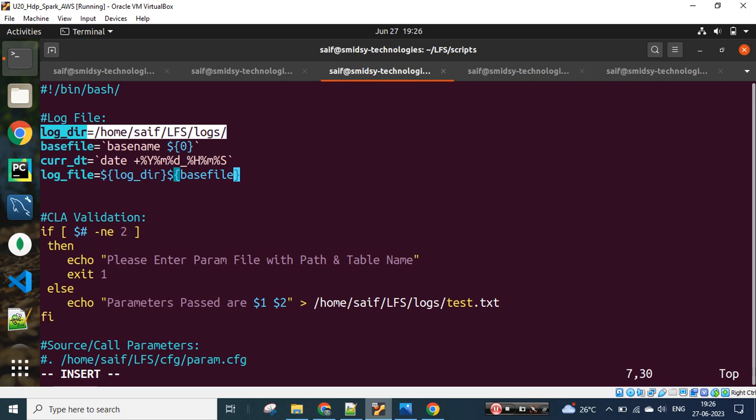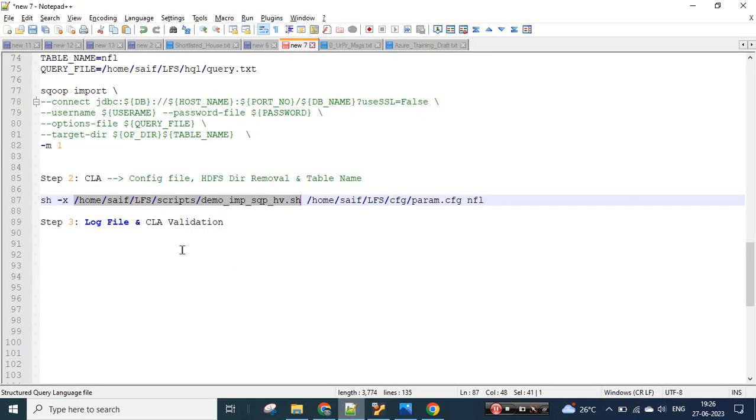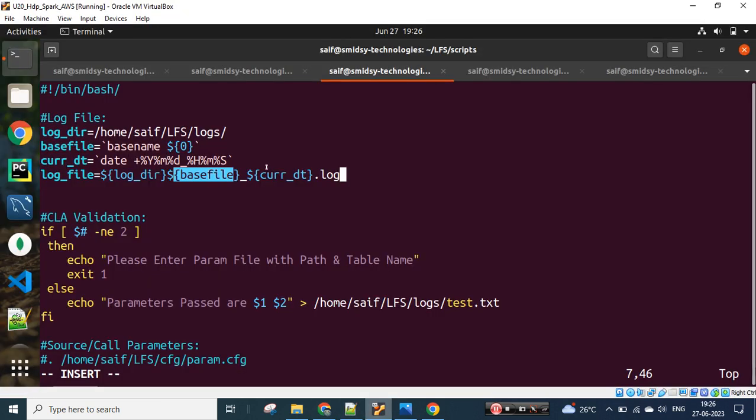Okay, and finally what I'll do is add my date, that is cur_date, and finally I'll say this is my .log. So the file should get generated. Okay, so that is home safe lfs. $0 is nothing but this entire thing. From that, this value will come, so that value will get replaced over here. Current date, I will get my date entire, like year, month, date, and hours, minutes, and seconds, and finally it will be a .log file. That's how it would be.